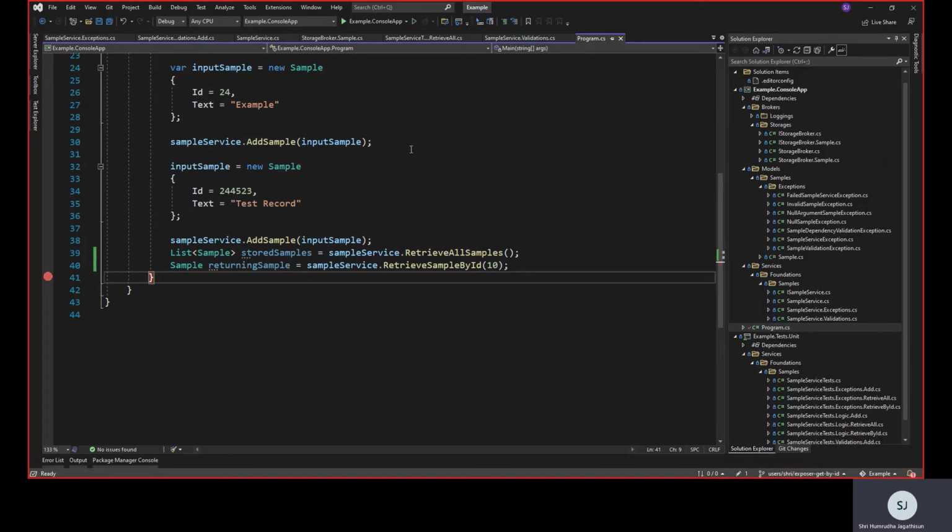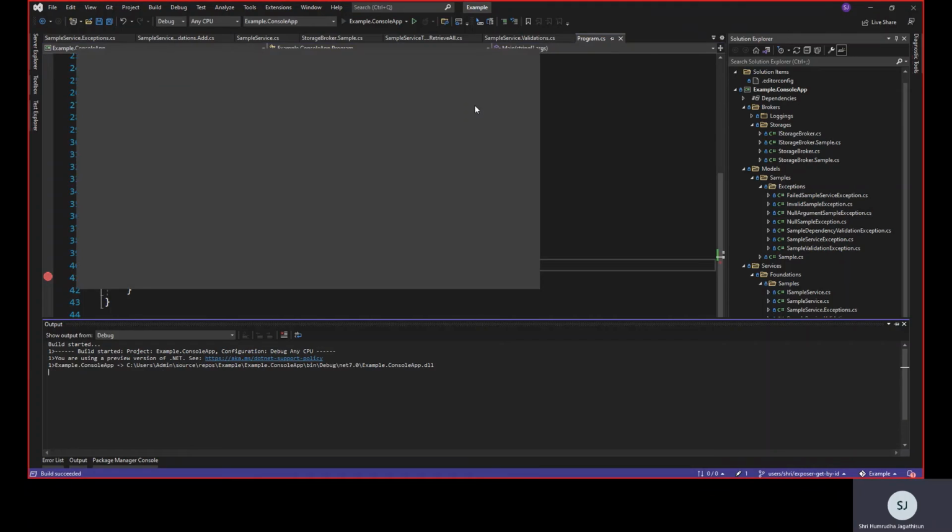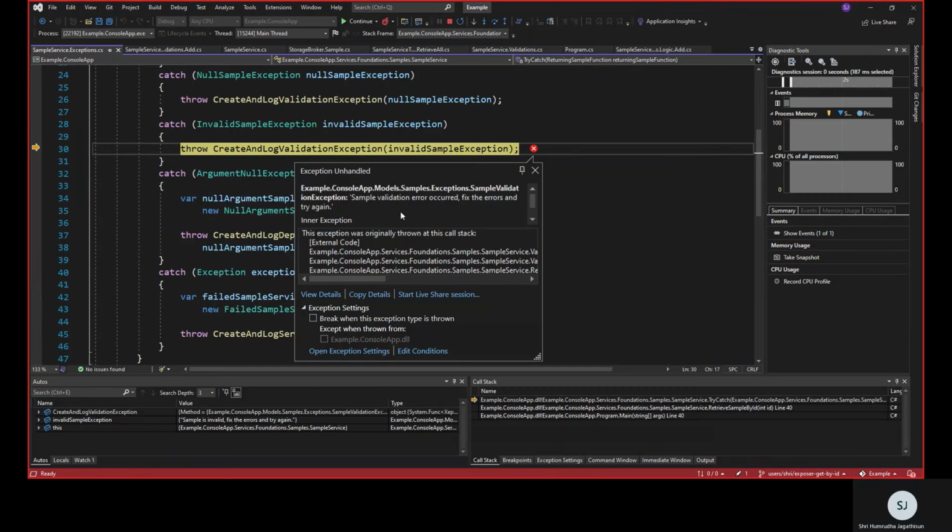That's good here. What are the other things that we can test? Let me give an invalid value. I think default is something that we have tested for, right? I'm expecting an error. Yeah, it says it's invalid because the ID is not proper.